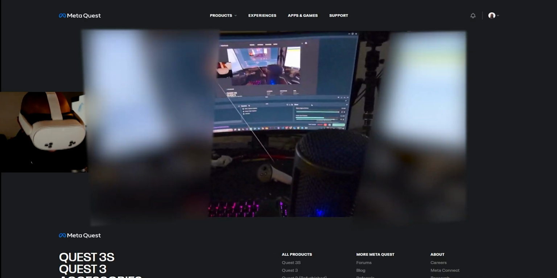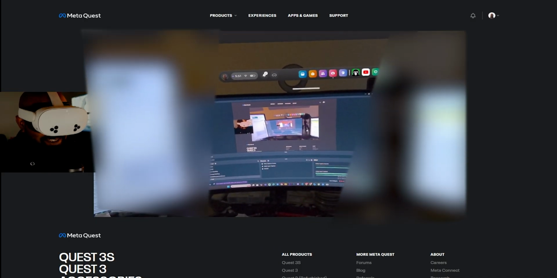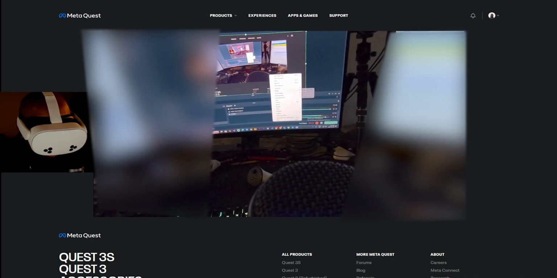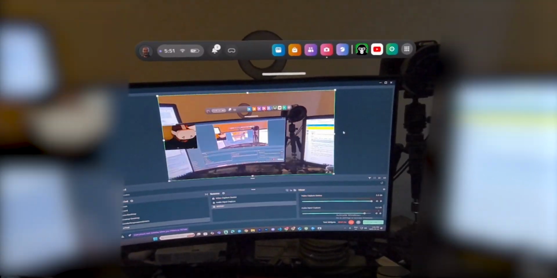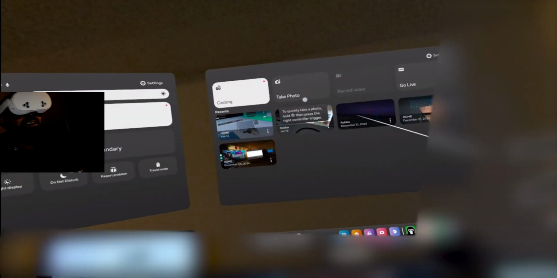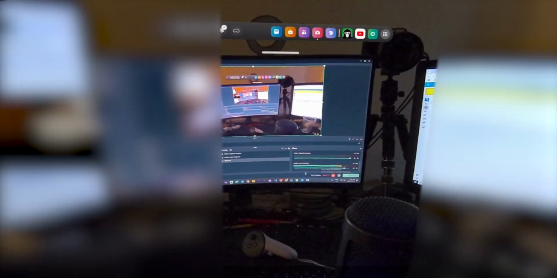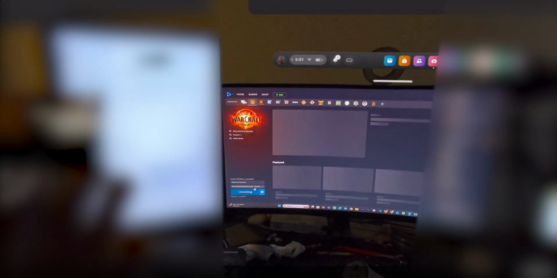My desk and everything is a disaster. All right, and then we have to interact with this thing, if I'm not mistaken, and full screen it. Like, how do we? There you go. All right. Cool. So this is what we're looking like right now. Now I got to figure out how to do a test run of Warcraft, for example, while on this VR headset and show you guys what I see.